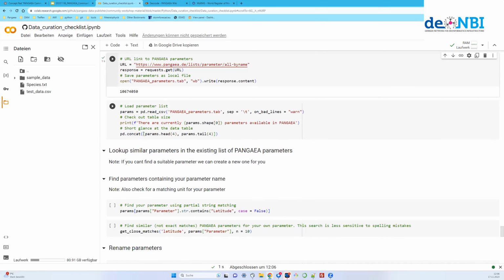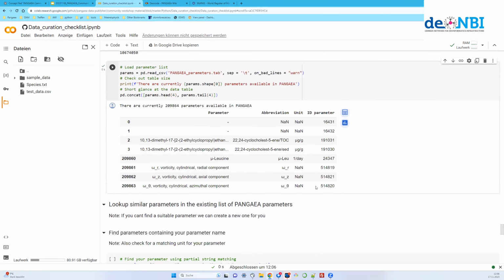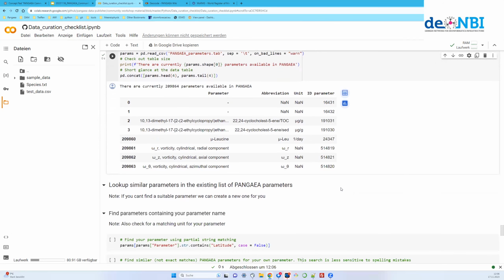And we have a quick overview by looking at the first 4 and the last 4 lines. And you can see that the first two are actually not defined, but then you have something starting with numbers and you're ending up with Greek letters and things like water temperature somewhere in between.